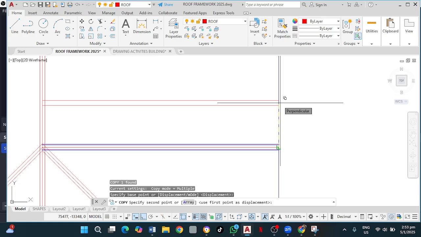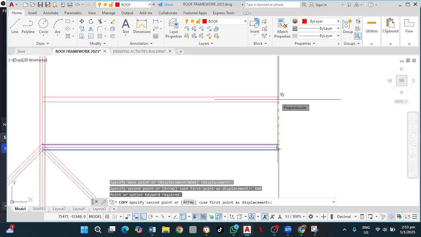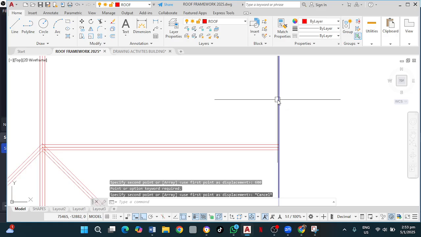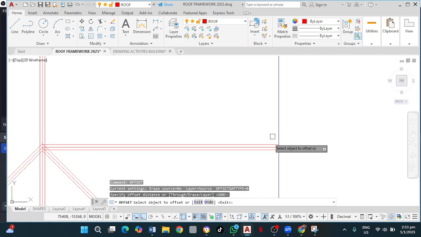I could use multiple to get this, and I could use multiple 600. No, offset is offset. Enter, offset, 600, enter, select object.